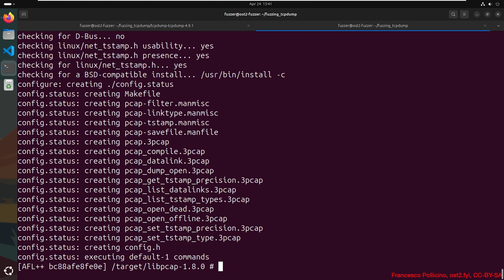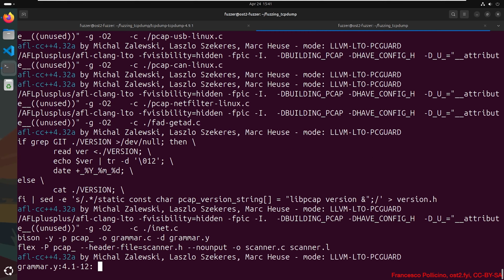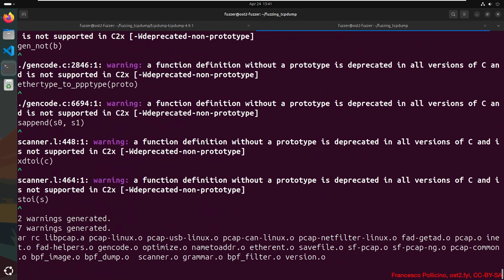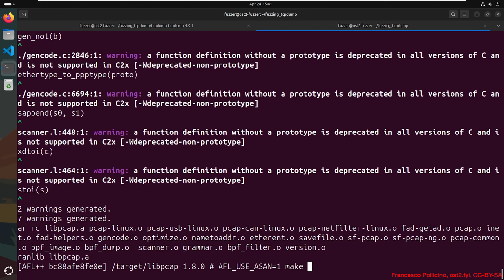After that, we can run make with the AFL_USE_ASAN flag variable and make install.